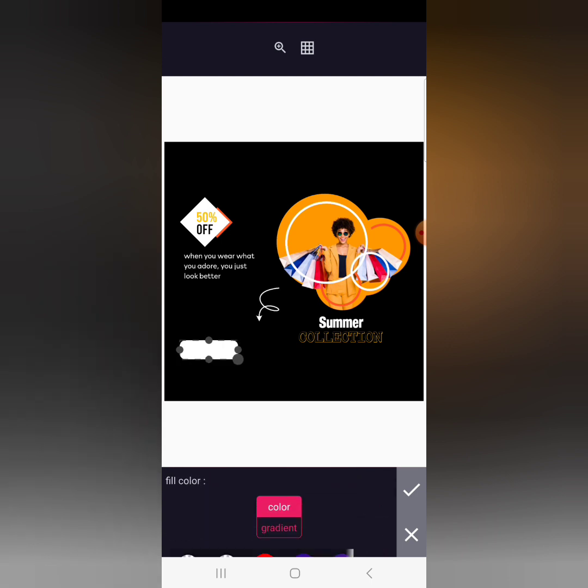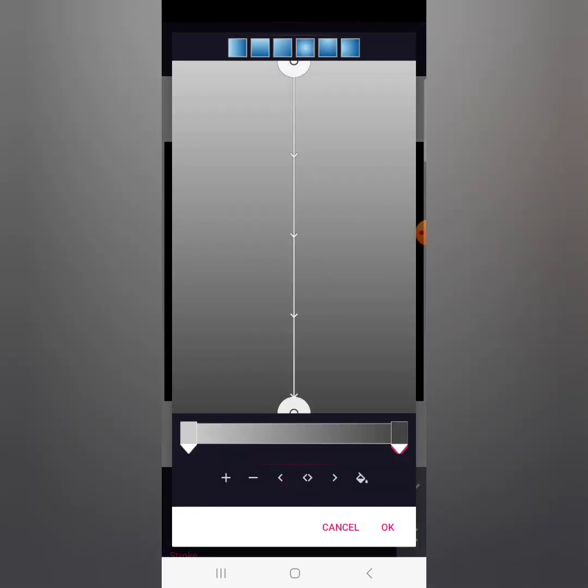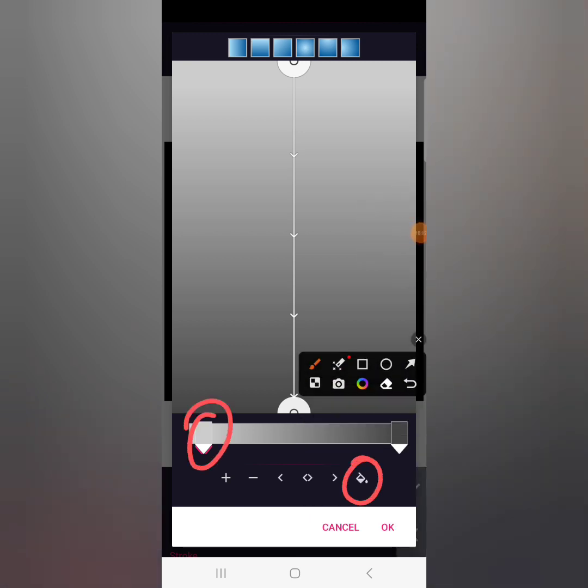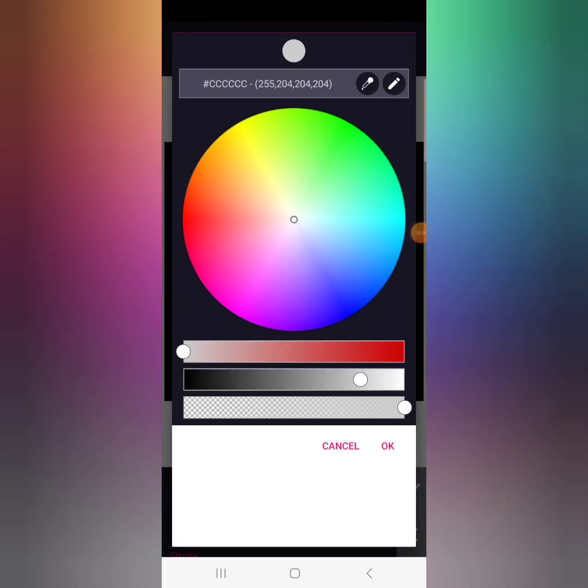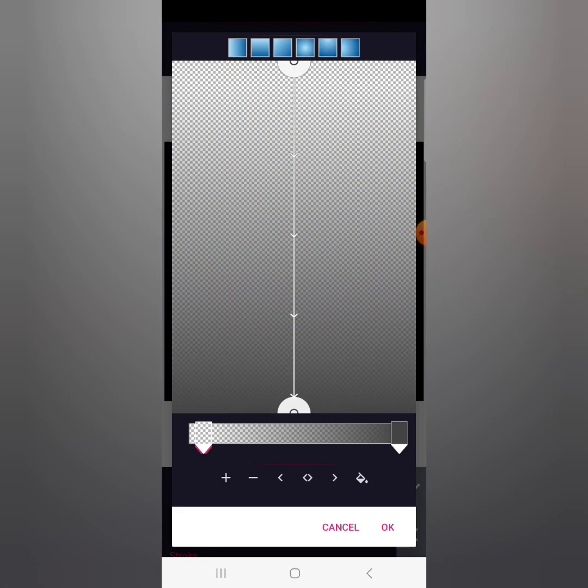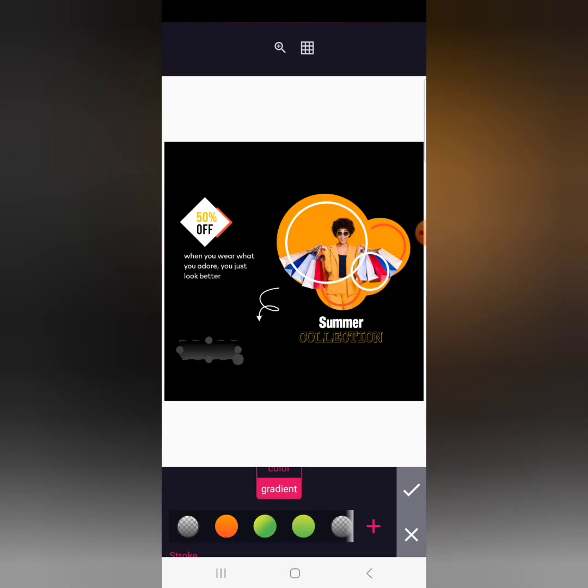Now go and click on gradient. Then you click on the plus button. Now we're going to do away with this white color, so just click on the white color and click here also. Then hold the opacity and reduce it completely, then you click OK. Oh my god, this is supposed to be for gradient, not color. Okay, so leave it like that. Sorry about that. Let's reduce the shape opacity to 0.